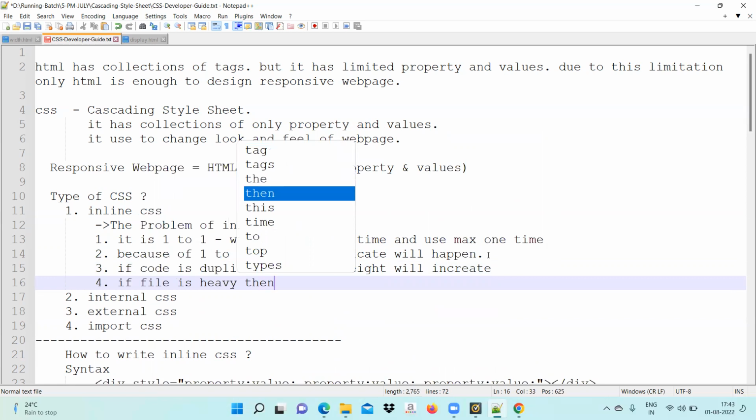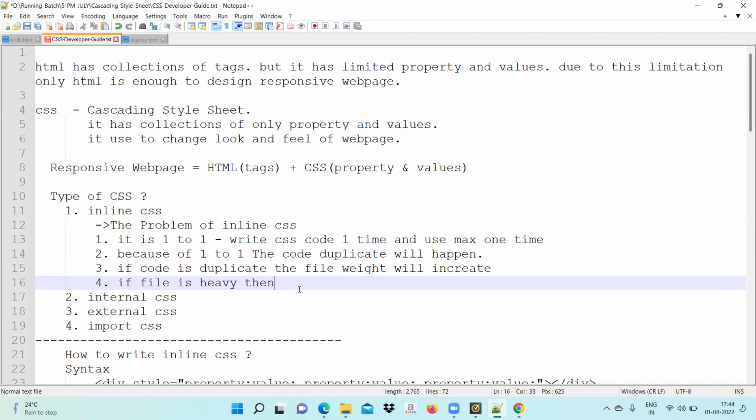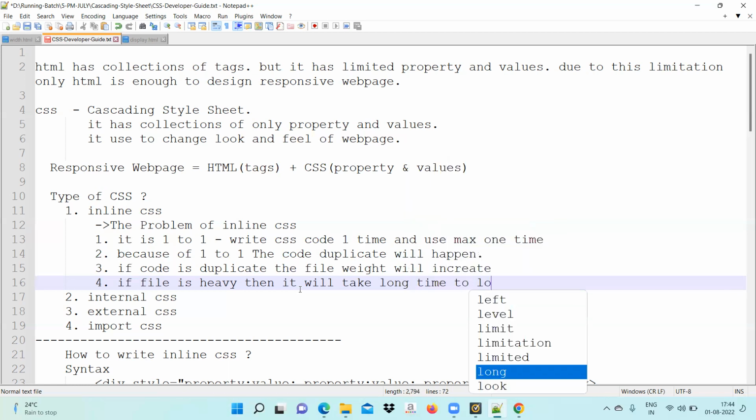if the file is heavy, then it will take a long time to load.